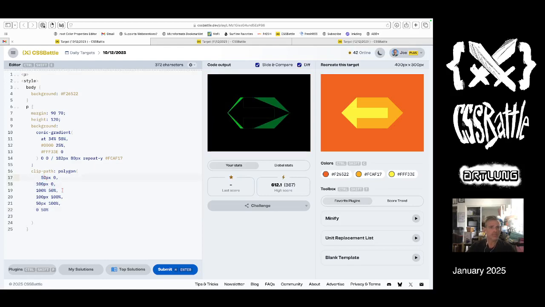So let's see, is that 60? Okay, that's closer. Let's increase this number. 40, 50, 60, 70, 80, 180. So that's close, not quite. So now it's about adjusting these numbers so that we have exactly what we want. I think we're not wide enough, right?